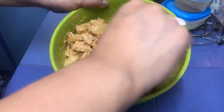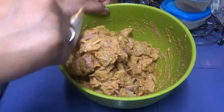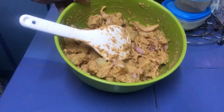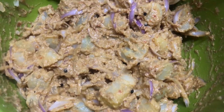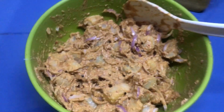And that's it. That's all that is required for this easy peasy achar. And I hope you love it. You can have it with nice tato tato sukha roti or parathas or puris, whatever you like.